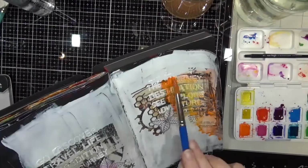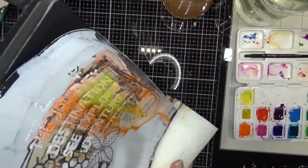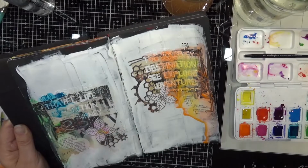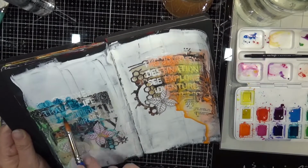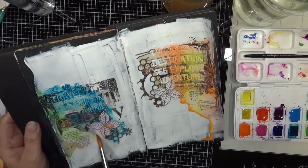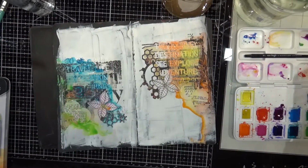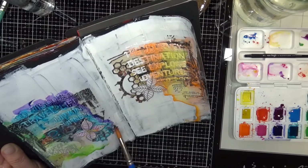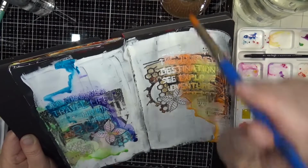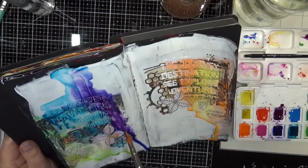I decided to put some paint on the other side because I didn't know where to go with the first side. But I think a lot of when you do things like this, it takes courage. Take courage to just use some colors. You have no idea where to go, where to finish, or what you're going to do. You just have to ignore the fear of failure, and just go with the flow.